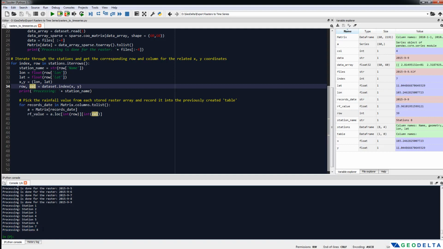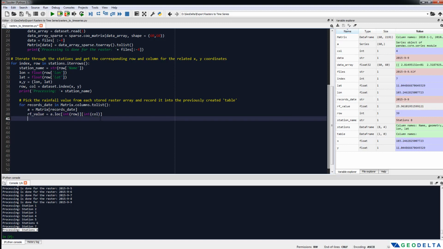For example, for station number 8, the row and column were 39 and 4, and the rainfall value corresponding to that was 25.96. So that's the way to interpret this result. I think it can be a bit confusing, but if you spend a little time to understand the code line by line with the explanation that I'm giving, you'll be able to understand in no time.